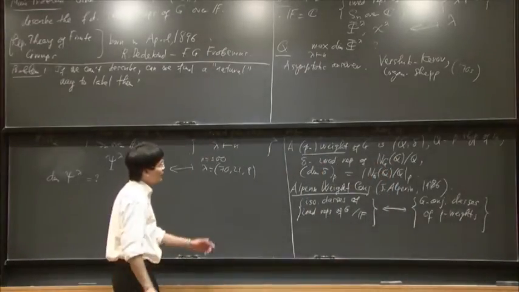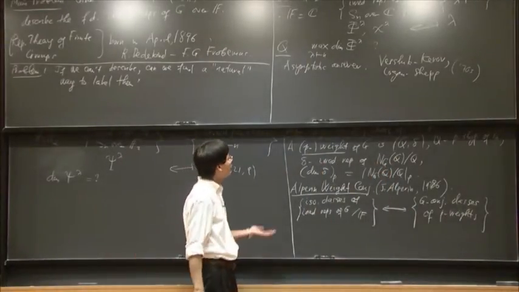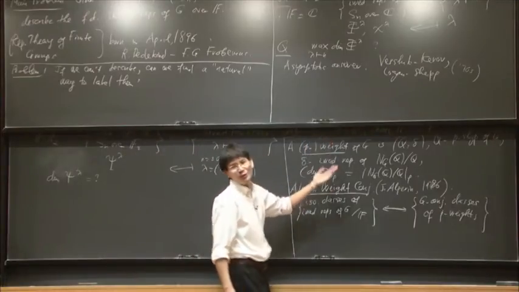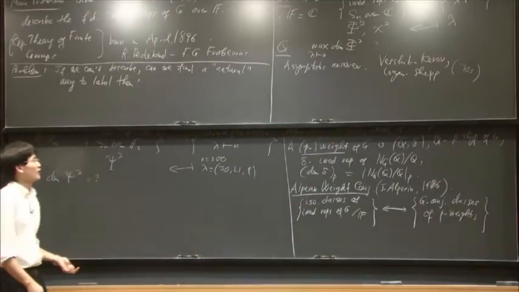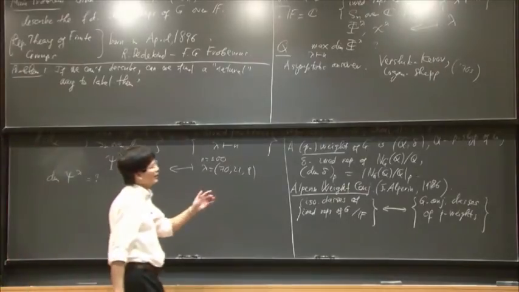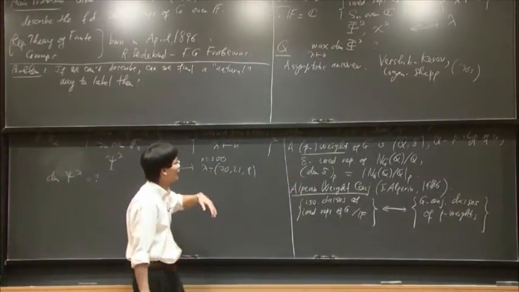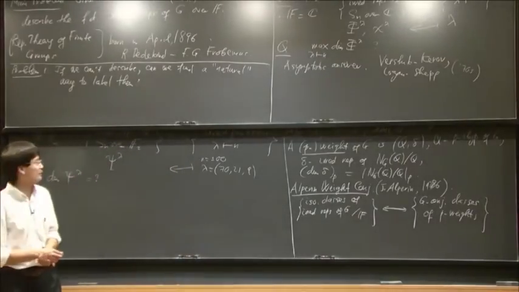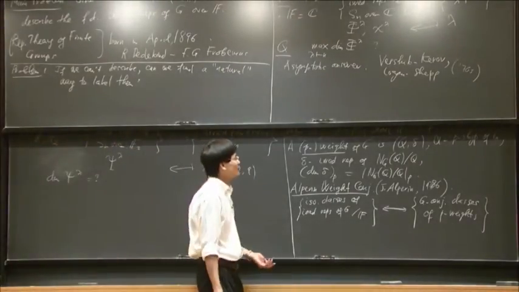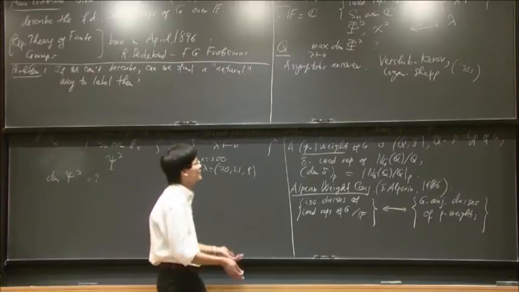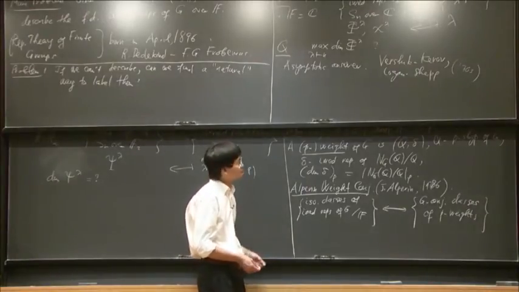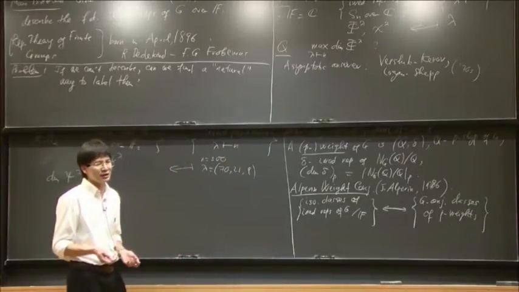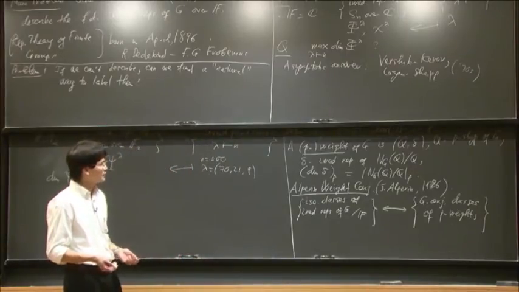Okay, so if the conjecture is true, then we may have a way to label the modular irreducible representations of your group using the weights, like we did for the reductive groups. And in some sense, the way that he defined the notion of weight was modeled after the situation of the finite groups of Lie type. So I have to tell you again that this conjecture is open. Even though we can prove it for some special classes of finite groups, in general it's open. So what do you do?